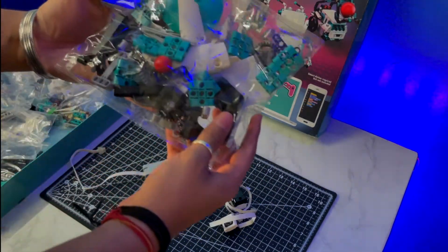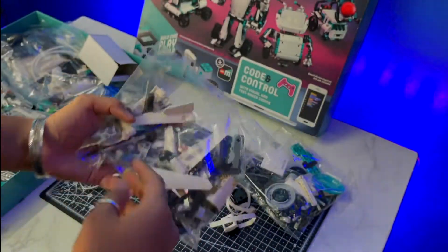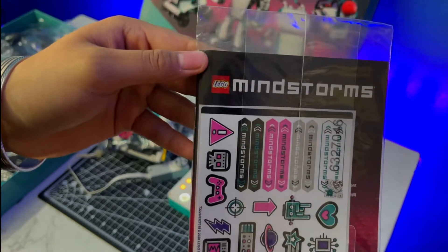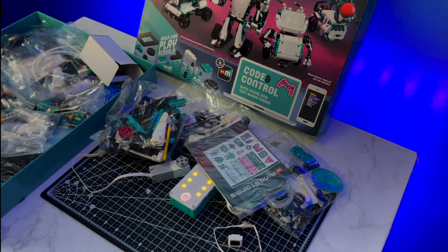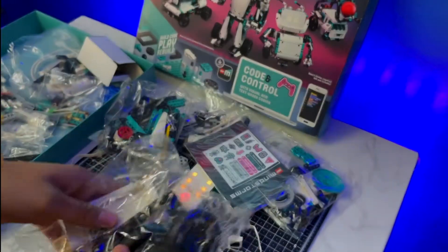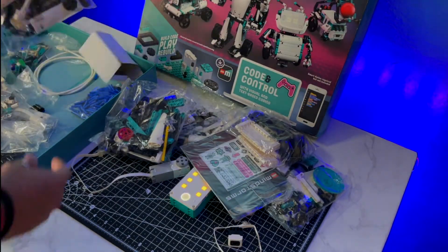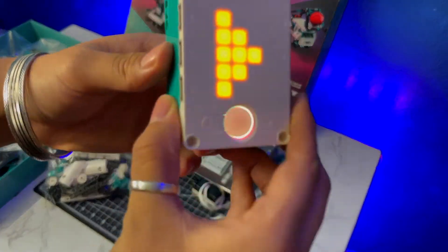These sensors are not useful unless we have the skeleton parts that make the robots. So here I take out some parts, and then we have some more body parts. Lego purposefully didn't mark these parts because they want you to have the experience and joy of finding them correctly. Here we have a booklet with some stickers — they look really cool, I might use some of them. We also have some bigger parts with wheels for the RC robots that move like cars, and pinions which attach all these parts — basically like screws for Lego.